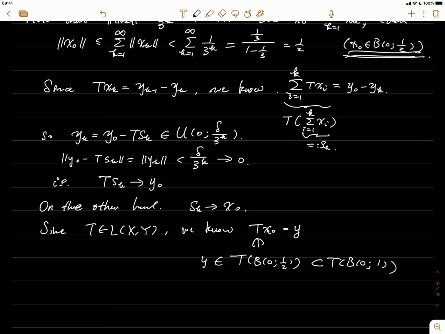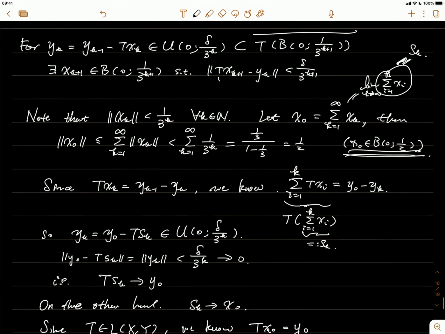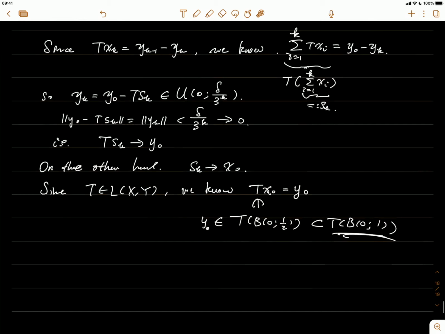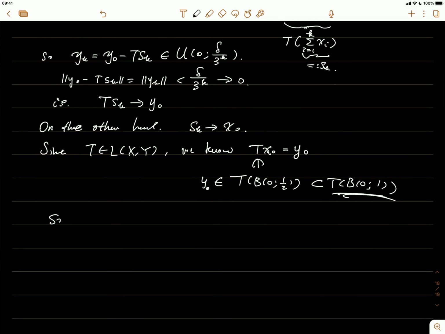So that's why we showed that the limit, sorry, this would be y naught. The limit y naught here must be inside this. But on the other hand, we remember that this y naught is arbitrary from this set. So that means the u itself, since the y naught is arbitrary inside this ball, and we showed that this is inside B(0,1) without the closure.